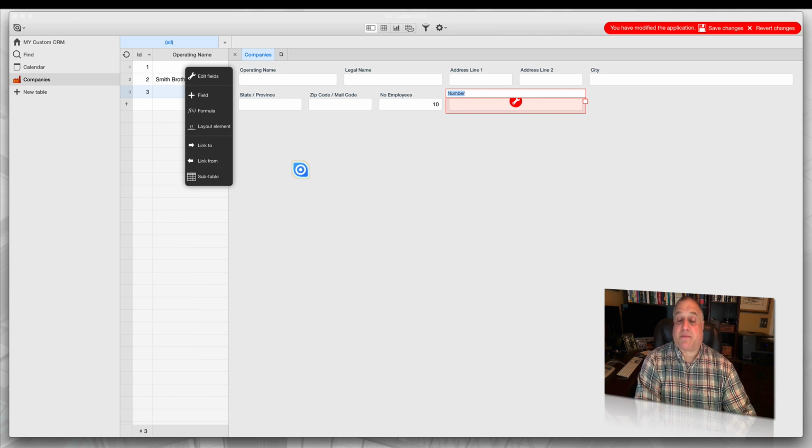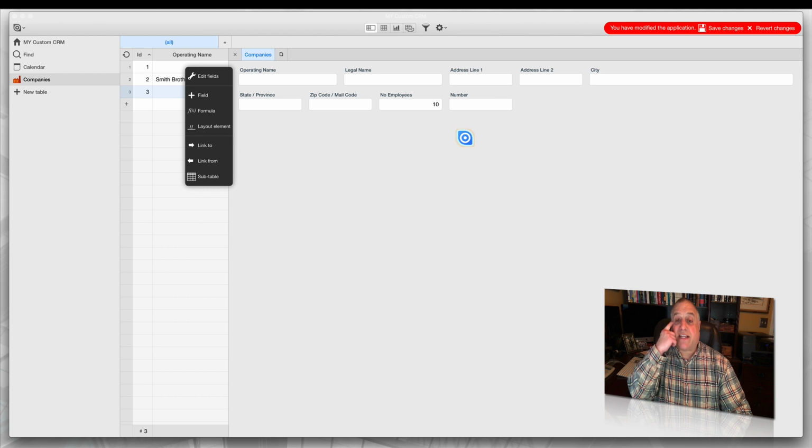The next available space in this screen was just to the right of number employees and beneath the two address lines. It's fine there, but it's too big. So grab that sizing bar, that sizing block on the right, and drag it to the left so this number field is the same width as the address line field.